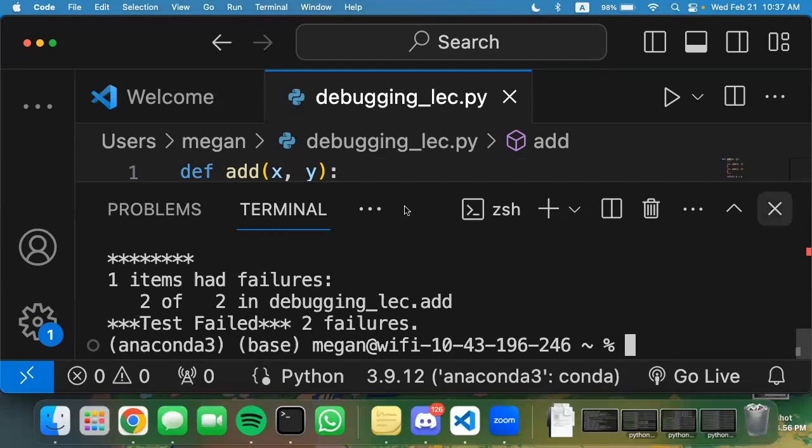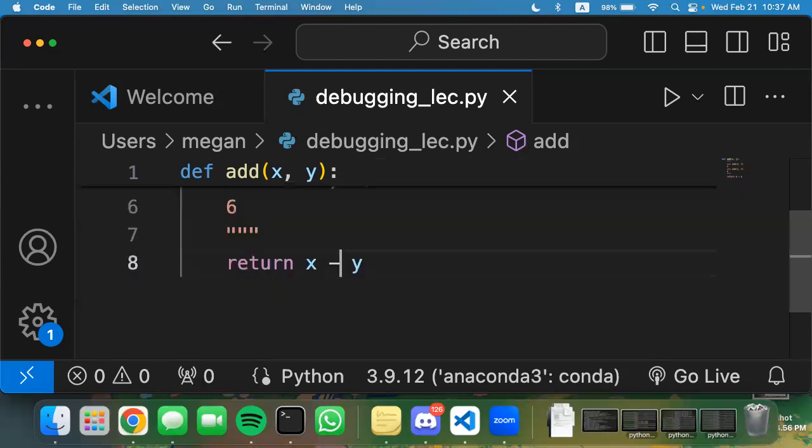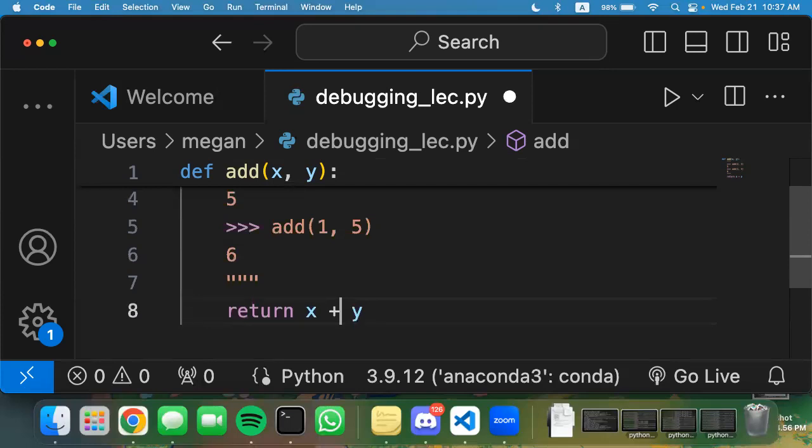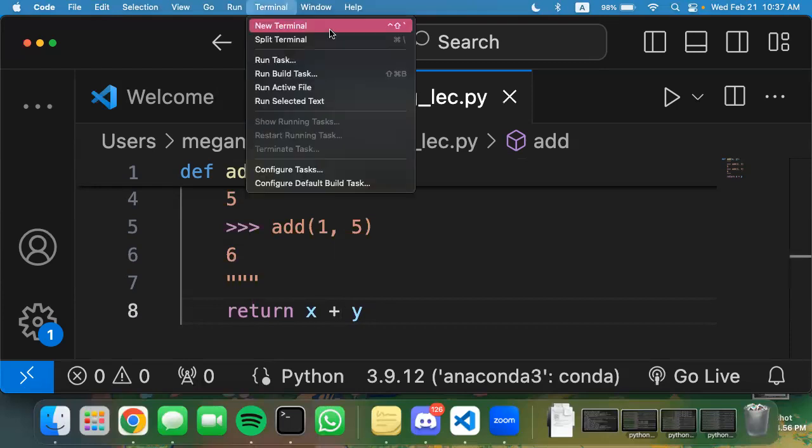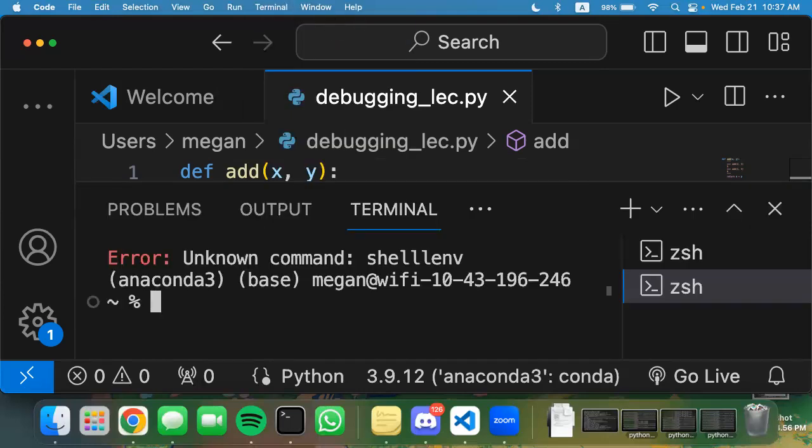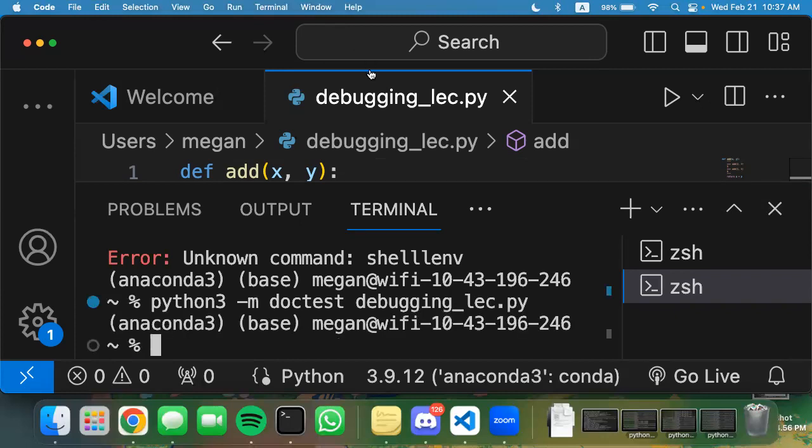So if we fix this so that it works, it should say something like all test cases passed. Or it doesn't say anything because it all worked.